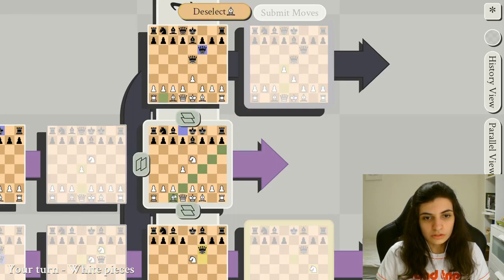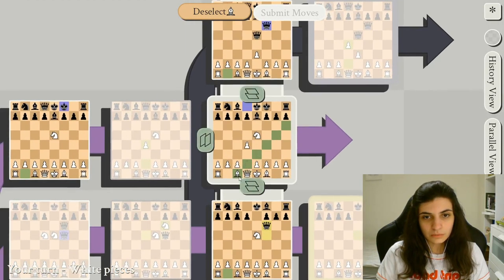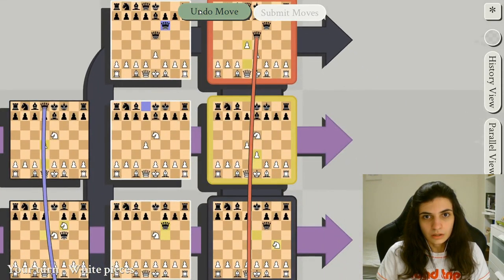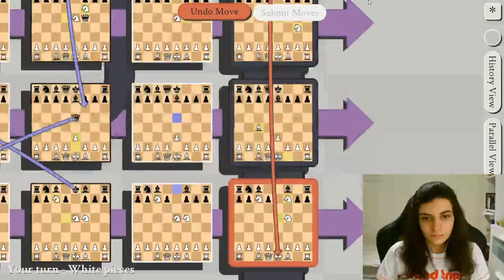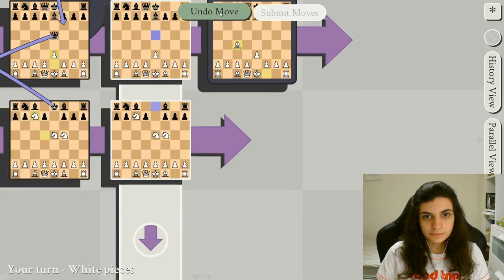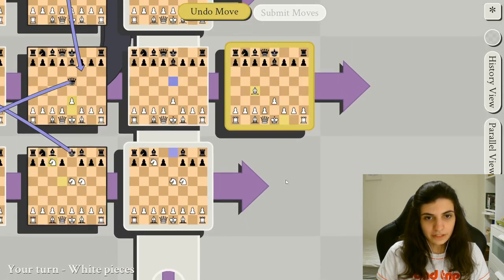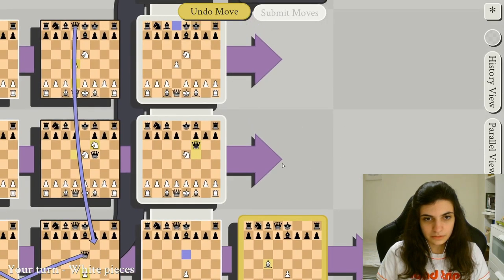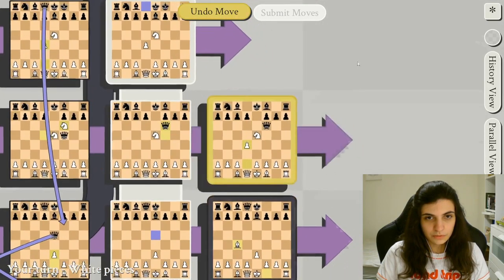No! Does that mean I have to protect it over here, or what is this? Oh no! Oh no, I have to undo that one. So what did I do there? I have to undo it. So I have to keep my knight over there. What did I do here? This one was okay. Let me push this one up.